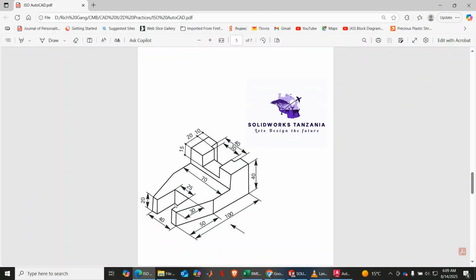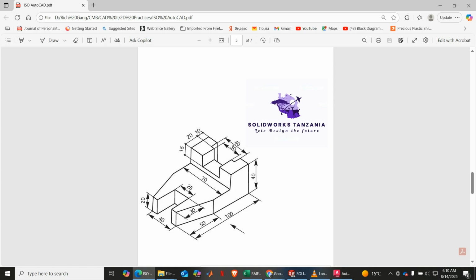Okay, let's proceed. Alright, kwa sababu hii ni inclined na hatujui angle of inclination, hii tutaichora tu kwa kujoin from this point to that point. So what we should do now, tunaweza kuangalia, from here to here we have 70, right?